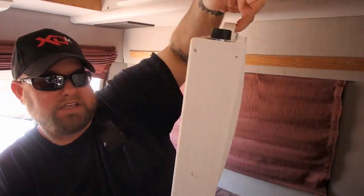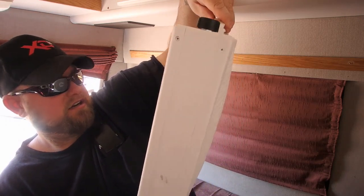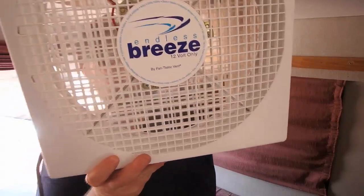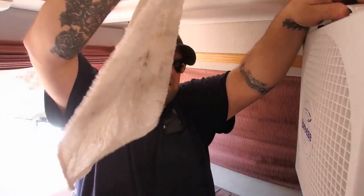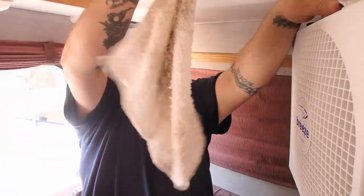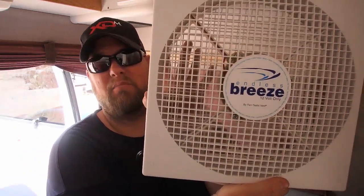As you can see when I'm holding it like this, you can see how it's starting to angle back — it almost does tilt from the airflow. It has enough power to tilt the fan back. This rag is kind of wet and heavy so it doesn't show it great, but this thing goes pretty good. I would definitely recommend it — there aren't a lot of 12-volt fans out there that put out 10 miles per hour of wind.